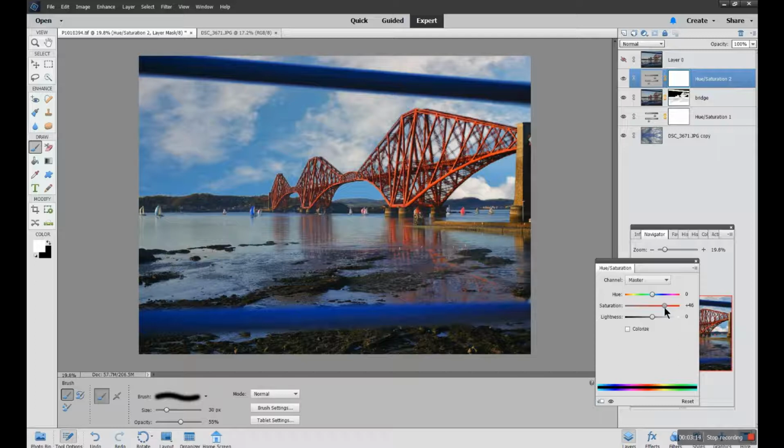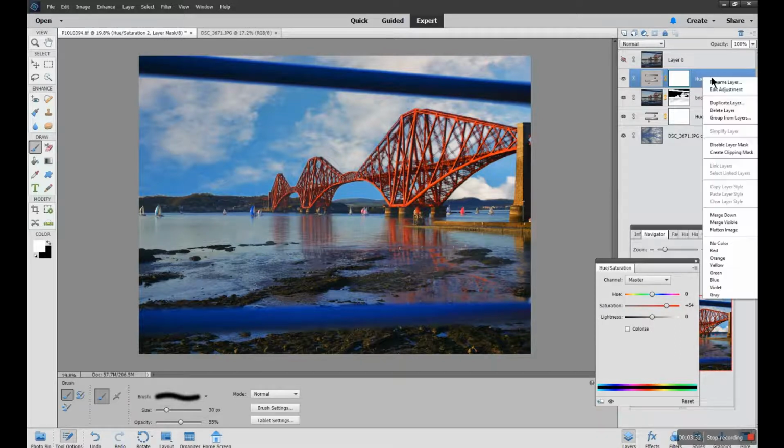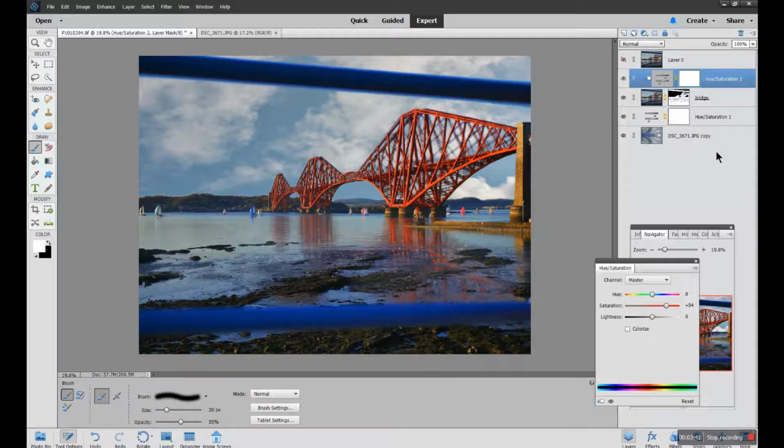So there is a problem there, and I don't want the whole picture to change, but at the moment I'm just looking at the bridge. Okay, I've got the bridge. I'm now going to go to my hue and saturation layer number 2, because I've already done one for the sky previous to this one, and I'm going to just click the right mouse key, and what I'm going to do is create a clipping mask. A clipping mask means that this effect that I've done to the picture will only impact the layer below it. It won't impact the layers below the layer, so therefore it works on saturation 2 and the bridge, but it hasn't worked on hue and saturation layer 1 and the sky. They're still a separate unit.